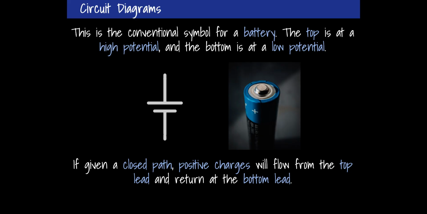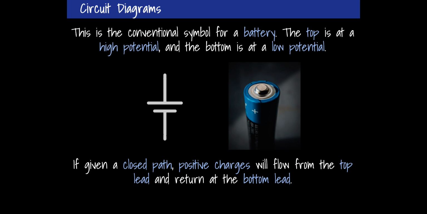But at any rate, it's got two horizontal lines here, but notice that one of them is wider than the other. The wider is the high potential, and the narrow is the low potential, because this symbol represents a potential difference. There's a high and a low, and they're separate from each other. The high side of this battery icon is the positive side, and the bottom side is the negative side. I'm mentioning that not because there's necessarily a large accumulation of positive charge on this terminal and a large accumulation of negative charge on the other, but this is conventionally how we do it.